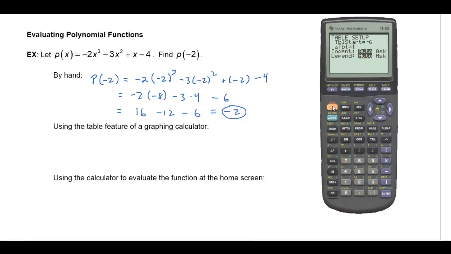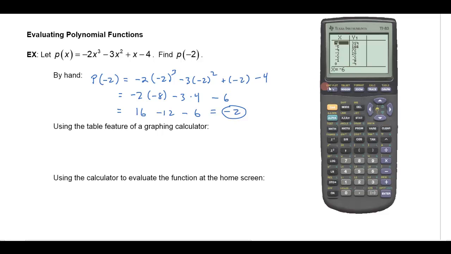And if this is all set on automatic, then you can go to the table over here, and notice I hit the second button first, and just very quickly you generate a table that has not just -2 that we found by hand to be -2, but it also has many others as well.